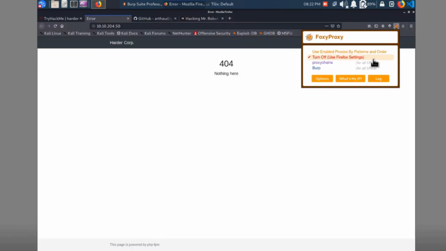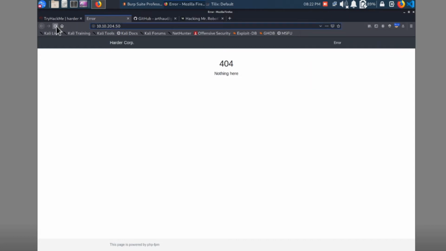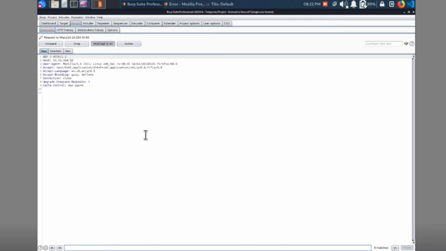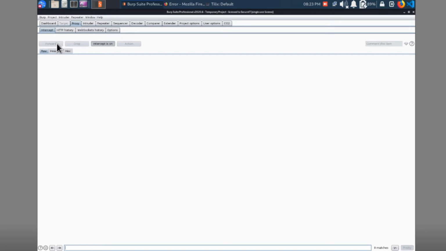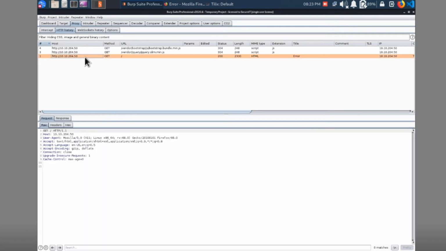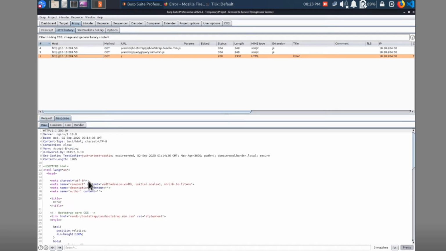All right, so we'll go back to this page here. We'll turn on Foxy Proxy. And you'll see that the tab changed color up here, and it says a name now. So if I reload this page, what you'll notice is that Burp came up, and because of that, now we can see what's being sent from the browser to the server. And so we just click forward. What we're telling Burp now is, okay, go ahead, send that on to the server, and then get your information back. And when we look back at the request and response, in HTTP, I request a resource, and then the server responds back to me with whatever that is.